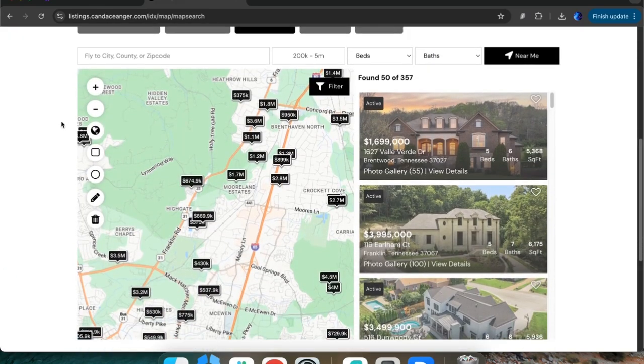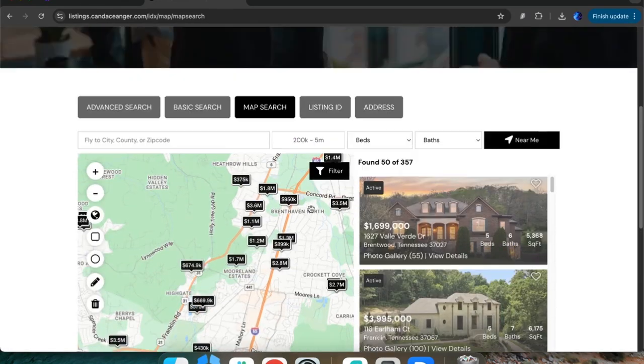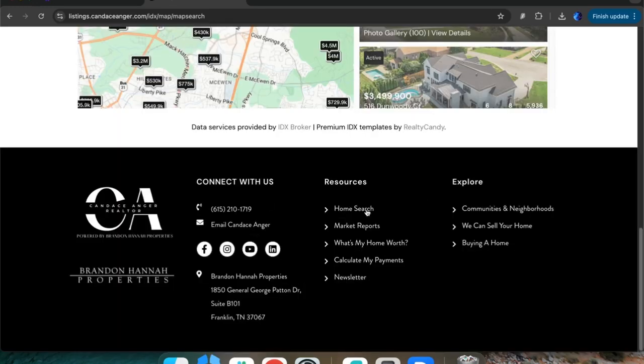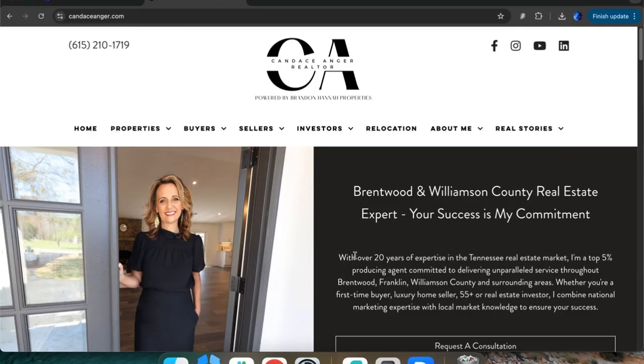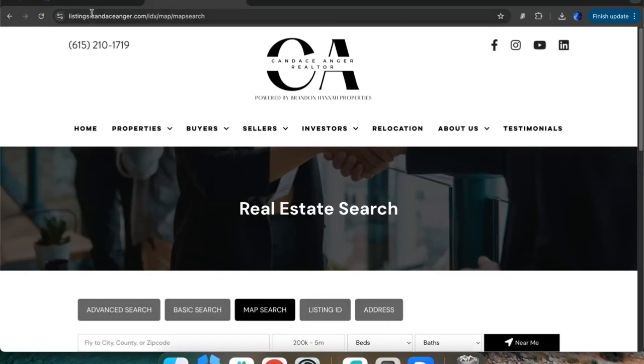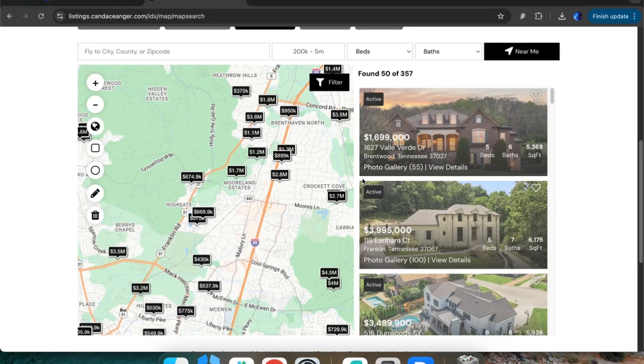So we can see this is a RealtyCandy template, but it has her colors, her fonts, her header, her footer. If I click on the logo, for example, I will be taken back to the homepage. So everything is seamlessly integrated. And so this also has a CNAME record right here, a subdomain, which means candaceanger.com is receiving SEO credit, all the SEO juice for all these pages. Okay, so that is very important as well, and we will help you do that. It takes 4 minutes. We'll hop on a call with you and we can do it together.